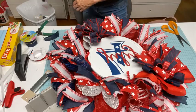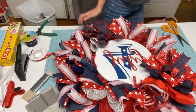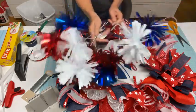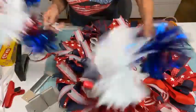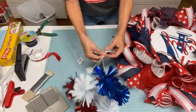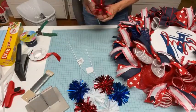Alright, let's get some picks, some fun things to put in here. So I grabbed these from the Hobby Lobby. Aren't they cute? I love these ones. I usually use these all the time. So I grabbed 3 of those. They're $3.99, but I think they're, what is it, 40-50% off?